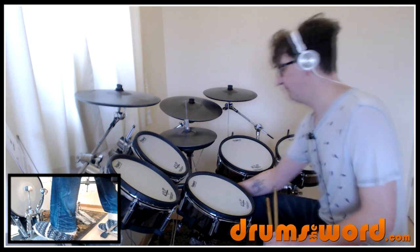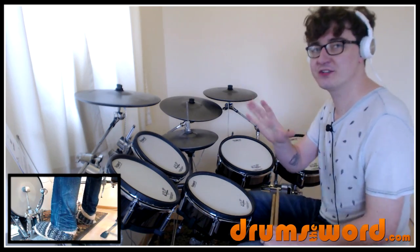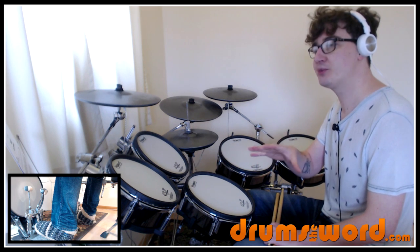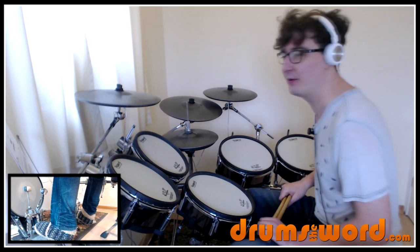This is a cool drum beat. Lots of bass drum workout going on here, but it's not too fast, so the bass drum shouldn't be too tricky for you. For you beginner drummers out there, yes, it's going to be very difficult. But at this sort of tempo, it's not impossible for an intermediate drummer to be able to play some of these bass drum patterns. So have fun having a go at them.